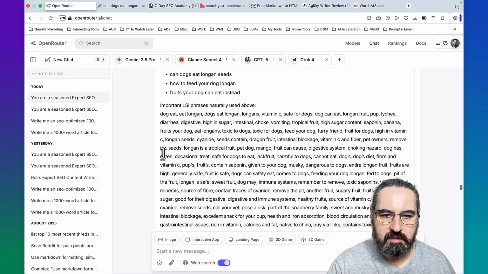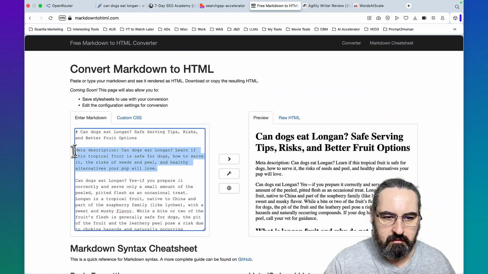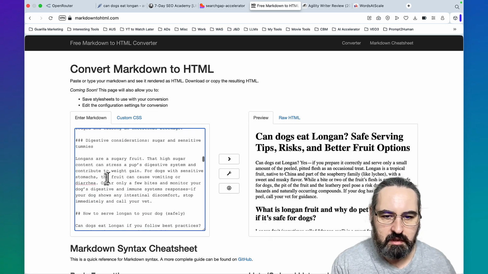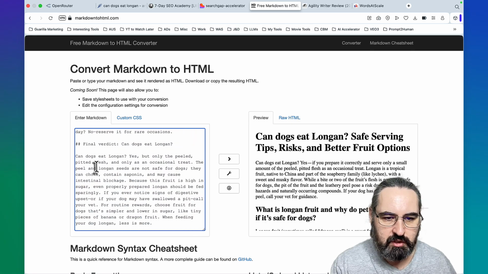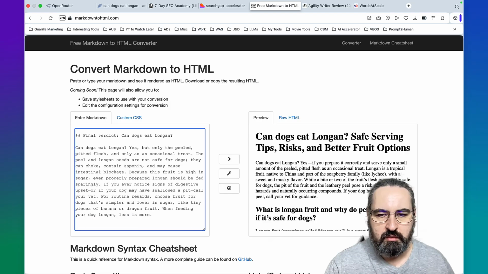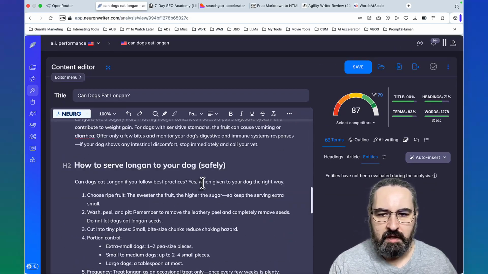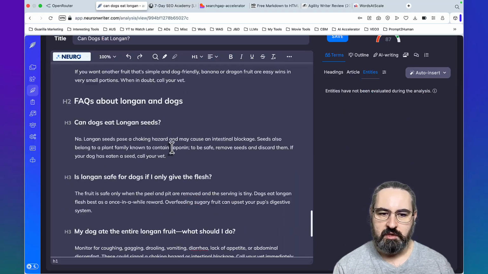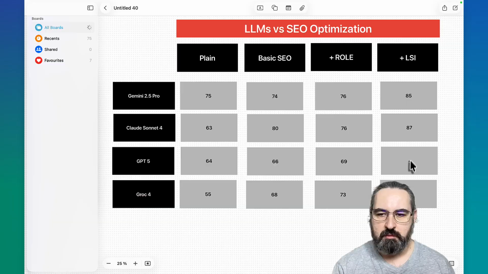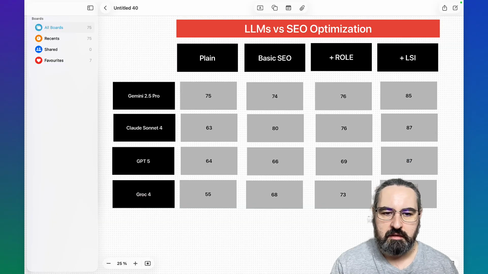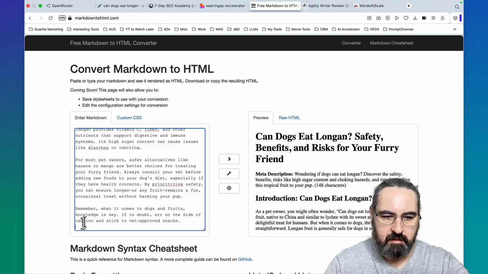And GPT-5 did something weird. We have some cleaning to do. Remove meta description. And this is basically system information about which LSI keywords were used. Okay. The score to beat is 87. And the new score is, well, looks like it's actually 87 once again. So ChatGPT was able to repeat the highest score yet. Finally, it's time to test Grok. Again, let me just clean this up. 88.